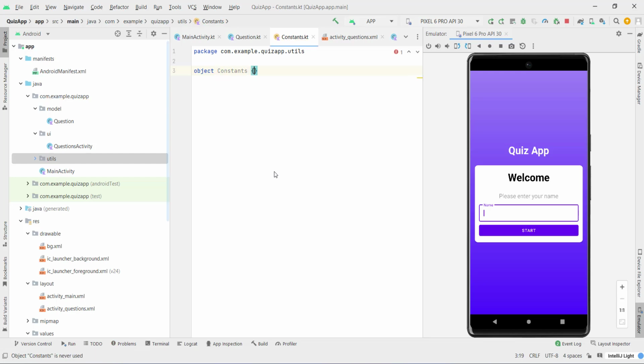constants, curly braces, and here I'm going to type fun get questions, and it's going to return a mutable list of question.